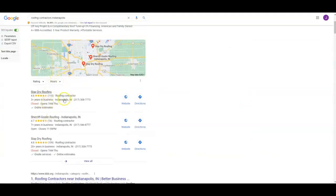Okay. So the last thing we're going to talk about is this map pack again. There are a number of things that rank you in the map pack. There is the star rating and the number of reviews. If you don't have this already, go to business.google.com and sign up. It's absolutely free. When you sign up, fill out your profile completely. Make sure you fill out a good description with a number of keywords in there for your industry. And once you fill that out, start adding some pictures.